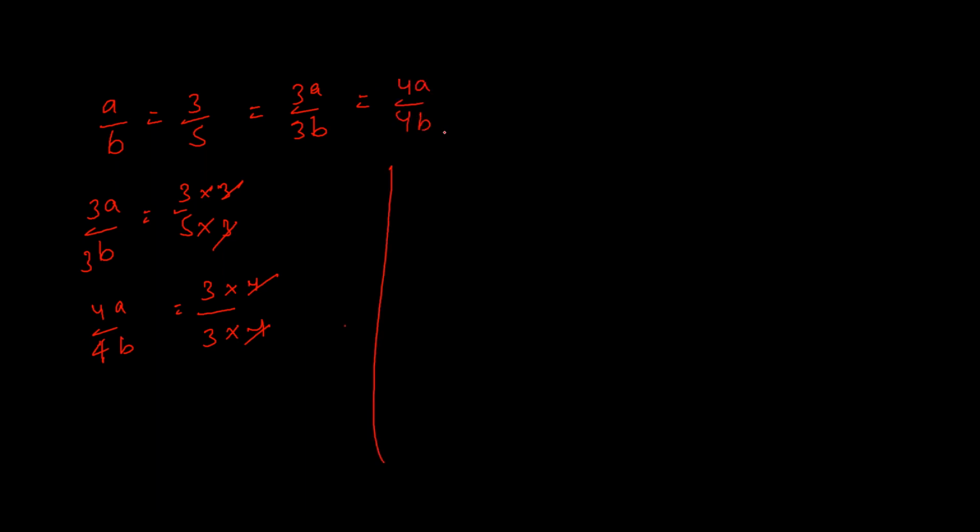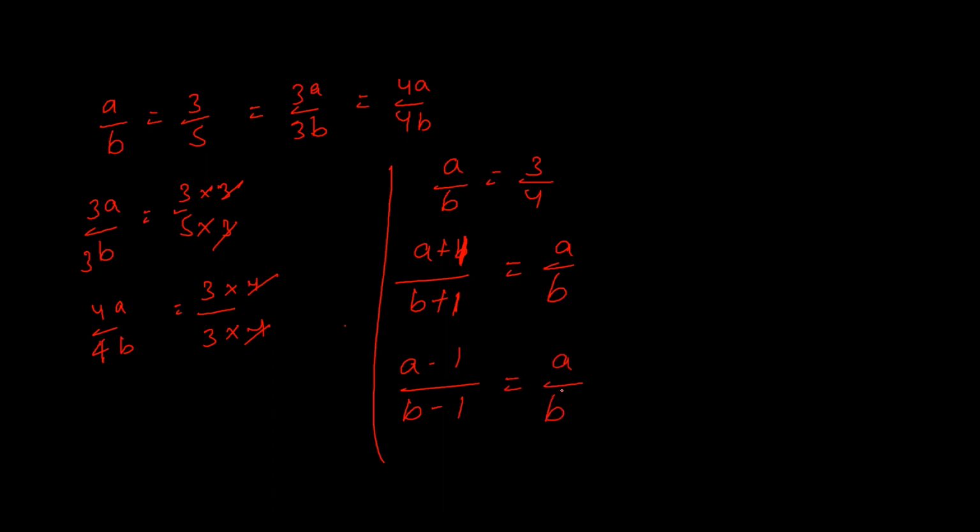Now I have another question for you. If a by b equals 3 by 4, what is the value of a plus 1 divided by b plus 1 and a minus 1 divided by b minus 1? Is it equal to a by b? Is it true or false? Can you please tell me for the first one? False. Very good.